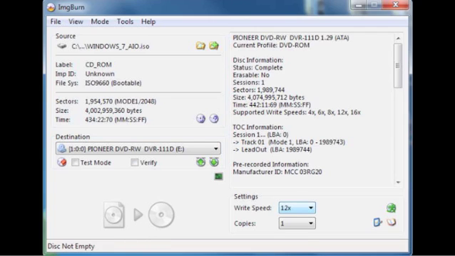There's also the write speed here. You see that? For music, people like to go low and slow, just like barbecuing. You know, 2-speed, 4-speed tops. But for data, I mean, whatever. I go the fastest they can go. I haven't had a problem with it. But I'll leave it up to you to decide how fast you want to go.